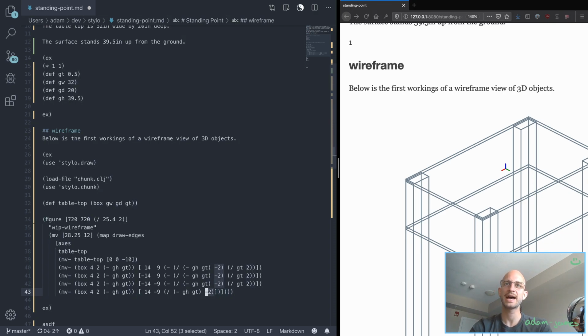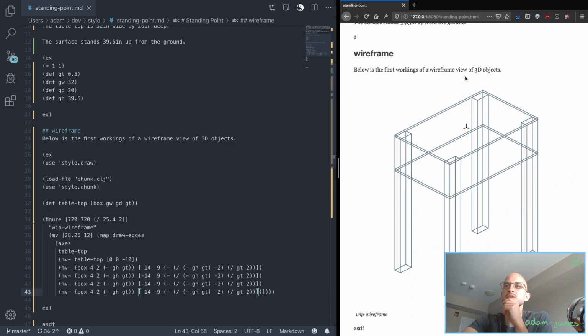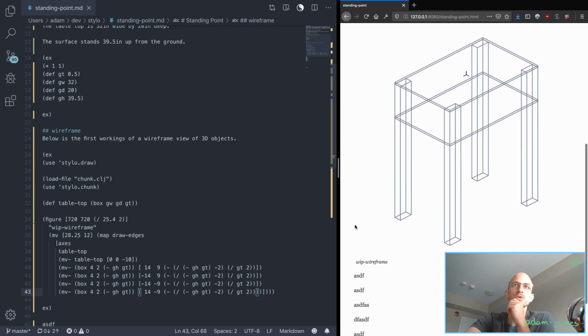The math of this isn't hard, but it's confusing to read, especially if you've got a lisp there. So now that's in the correct spot. I can almost guarantee that there's a smarter way to do this sort of thing. And the thought that comes to mind is, when I'm moving objects around, it almost makes sense to have encoded into the data structure itself the local origin, and then infer basic mount points or something like that.